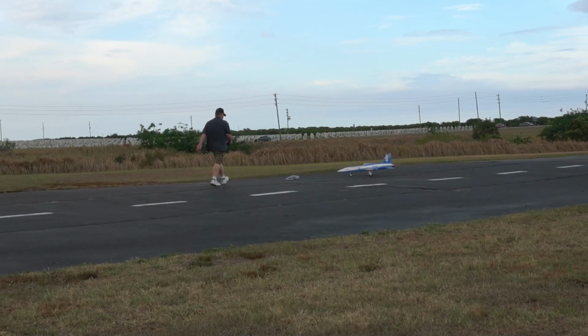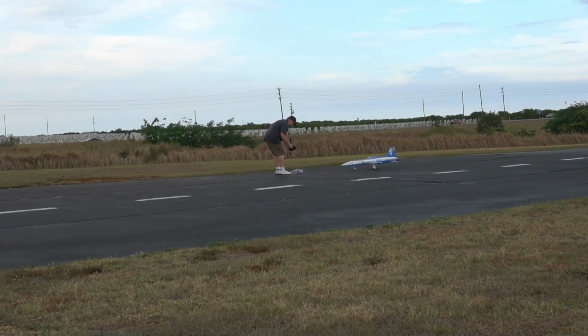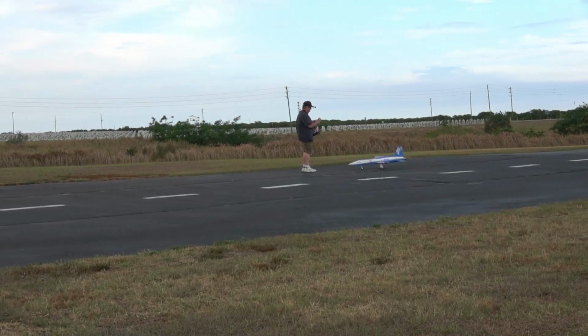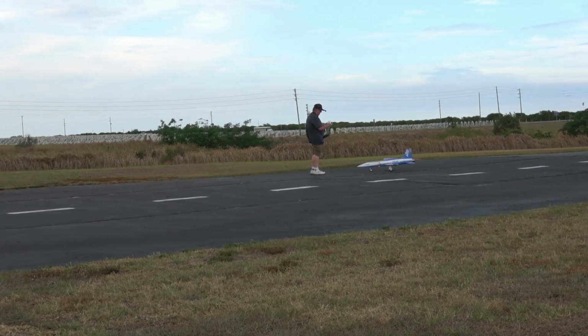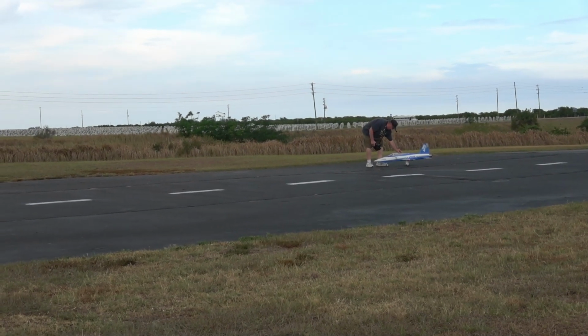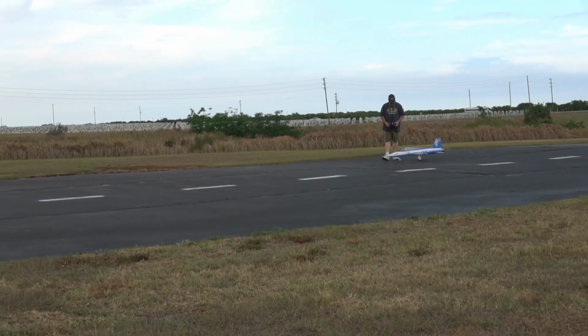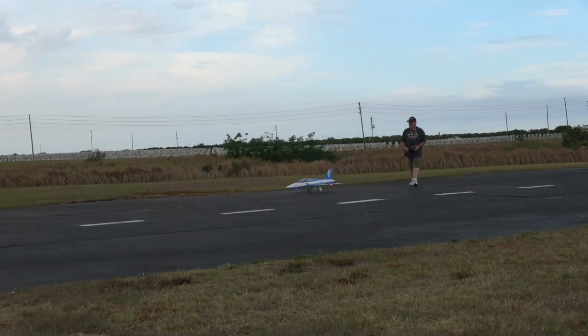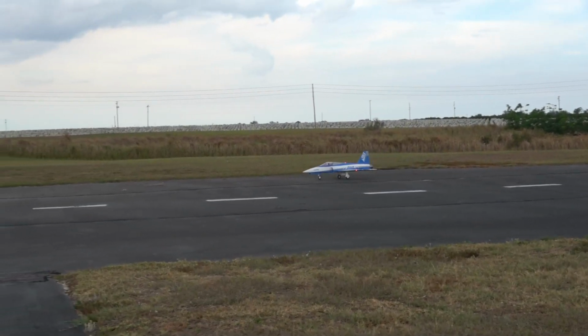Oh, that wind. I think I'm going to have to go in there, shave a little bit of foam to get maybe a little tighter seal, but maybe put some magnets in there. Flaps up. All right, let's continue on with our flight.